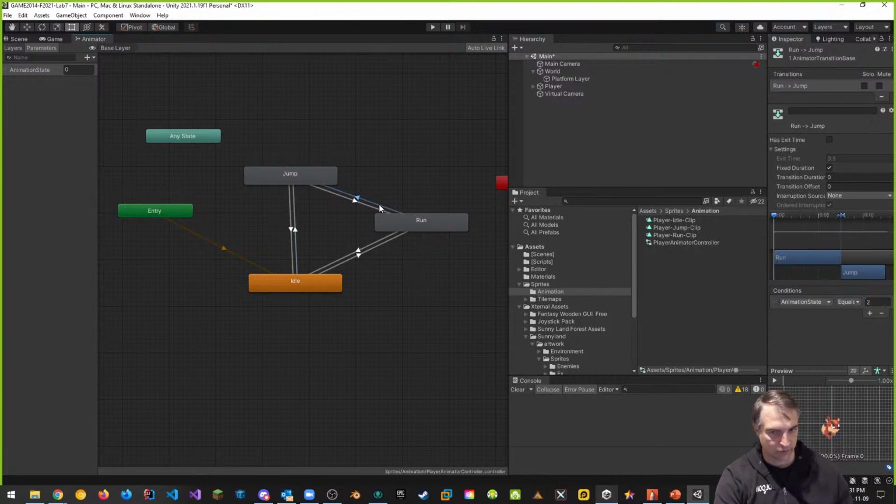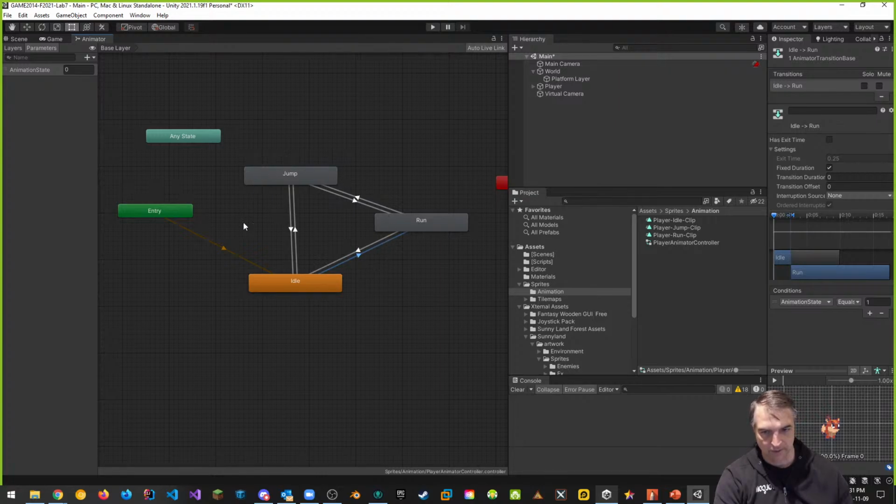And these are all hard-coded in. Don't you love hard coding? It's bad. Okay, so that goes from 2 to 1, this transition line. Each of these transition connections should have a condition to make a transition. The animation state will be equal to 1. That'll take it from idle to run. And the other options are no exit time and a transition duration of 0.